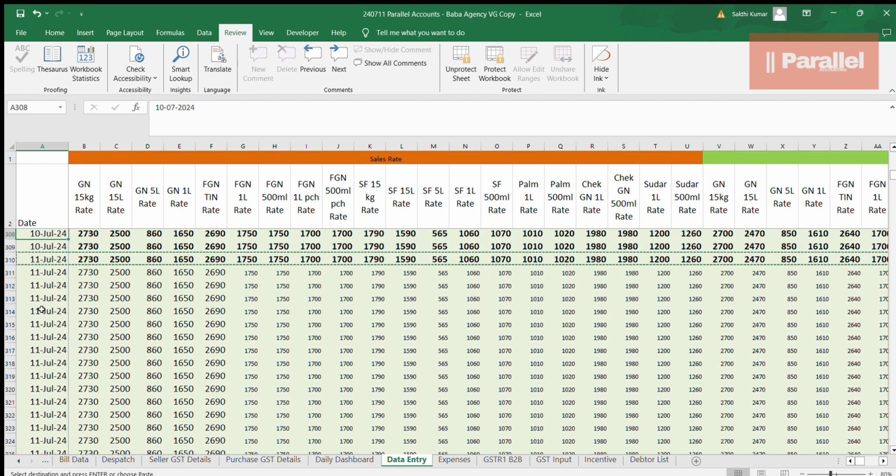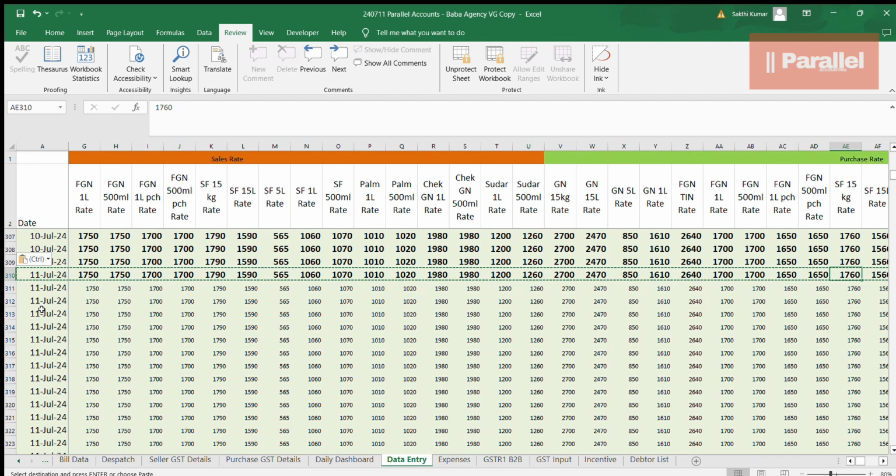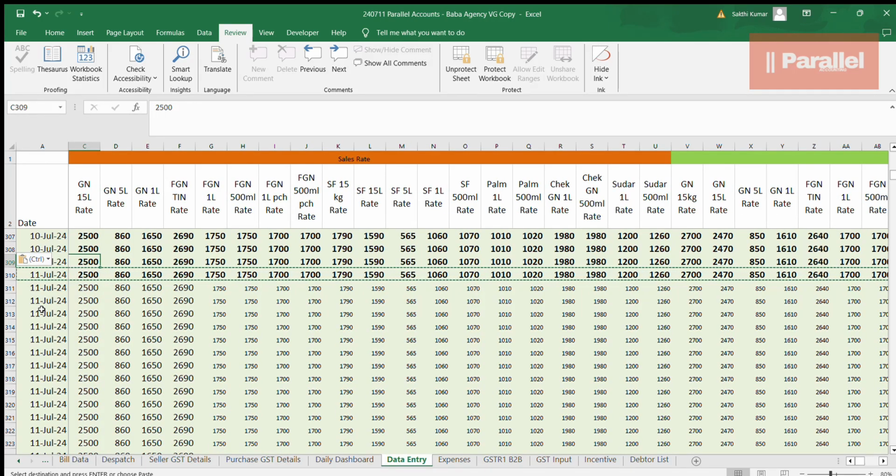Okay, so now I have entered 22 times. There's no change in the sales rates and the purchase rates from the previous day, so I've just kept them the same.